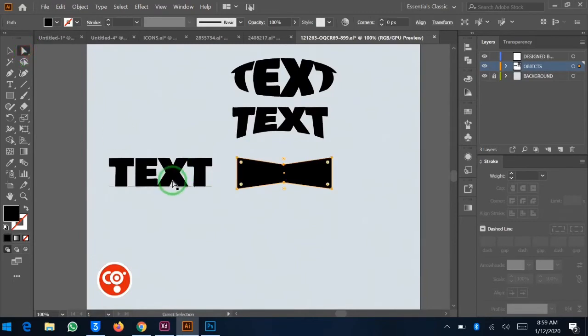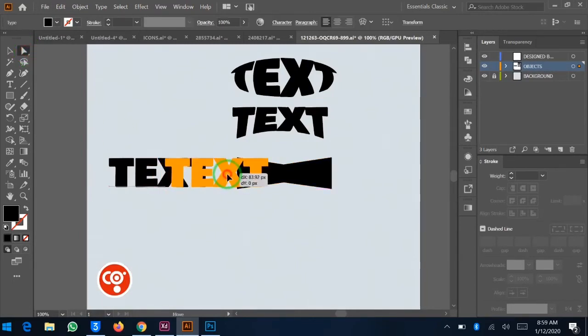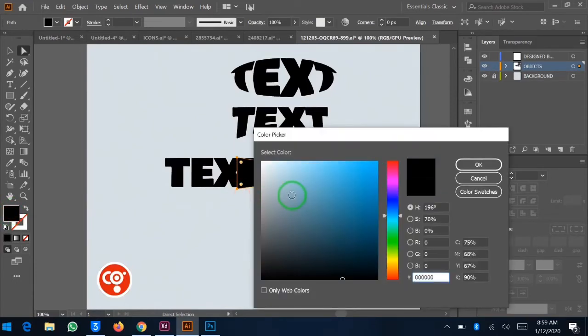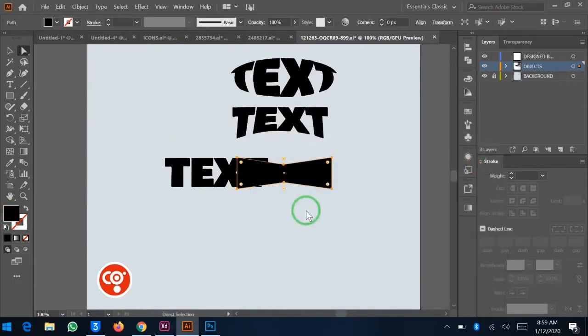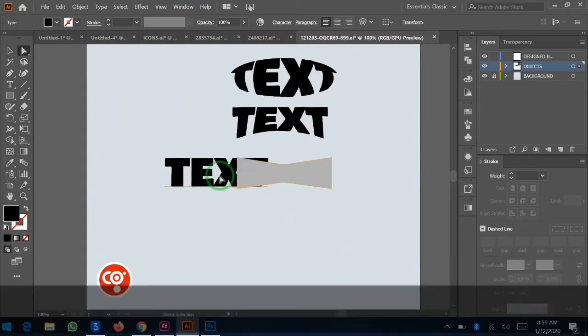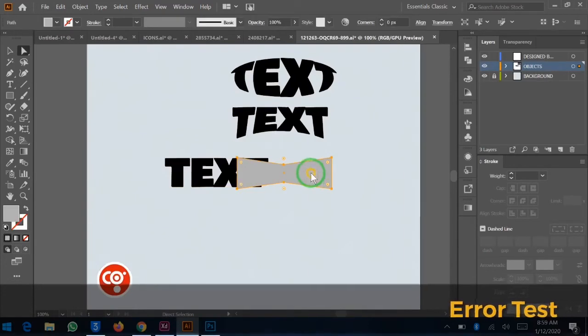Now we are moving the text. Let me change the colors so you understand exactly what went wrong. Right now the custom shape is above the text. So we're going to move the custom shape beneath the text.